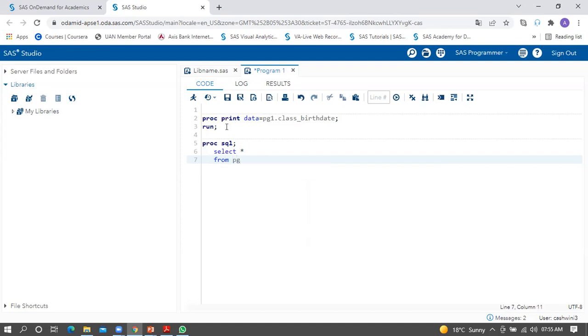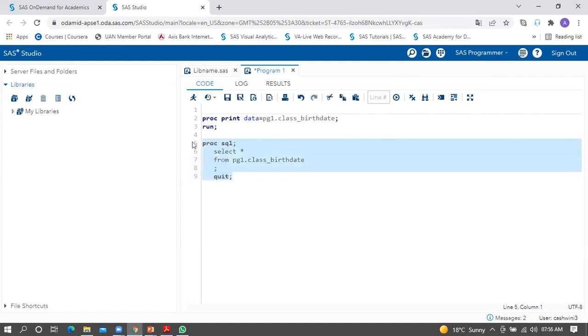Because it's your SAS environment, you have to follow this SAS programming concept. Same as your dataset name, pg1.birth date. And I end my statement. See where I'm ending my statement? I'm ending it here and I'm giving quit. So what does this mean? Select is a statement and within select we have various clauses. Among them you are getting introduced to your from clause.